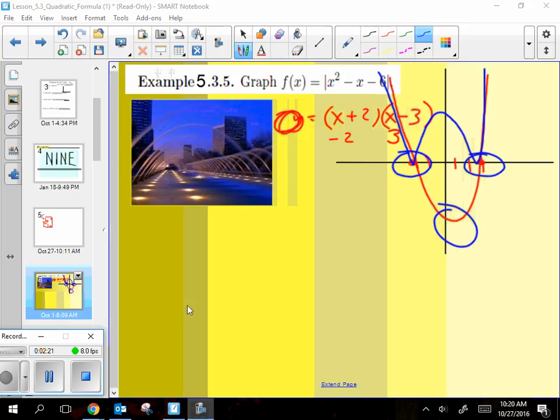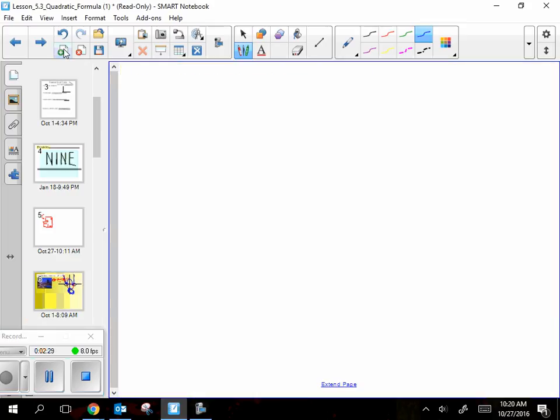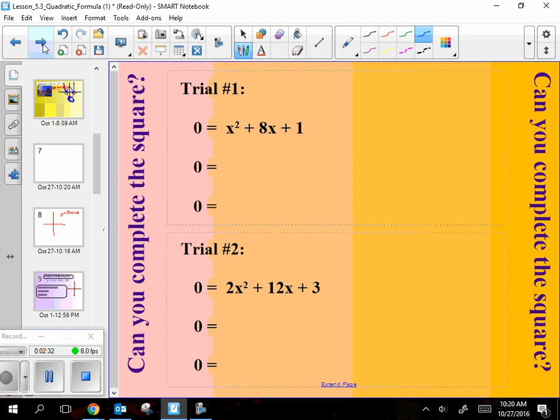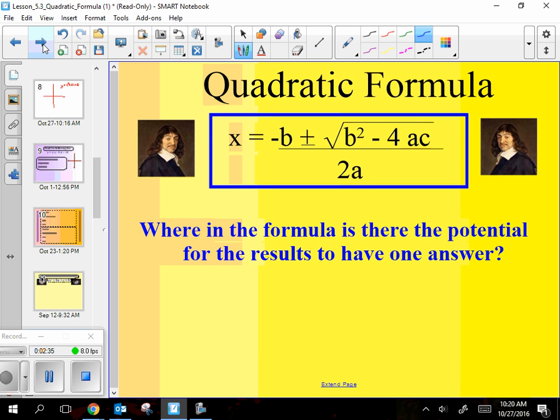All right, but this right here, the vertex, you cannot get with quadratic formula. But it helps. All right, so here's the quadratic formula. Skip down to the slide that's got the quadratic formula on it right there. All right, now the quadratic formula has a whole bunch of good stuff built into it. And if this piece right here equals 0, I want you to think about that for a second. Then it's the square root of 0, which would be what? 0. And then adding and subtracting 0 don't do anything. Add 0 to it, doesn't change. Subtract 0, doesn't change. So do you get all of this disappears when b squared minus 4ac is 0?